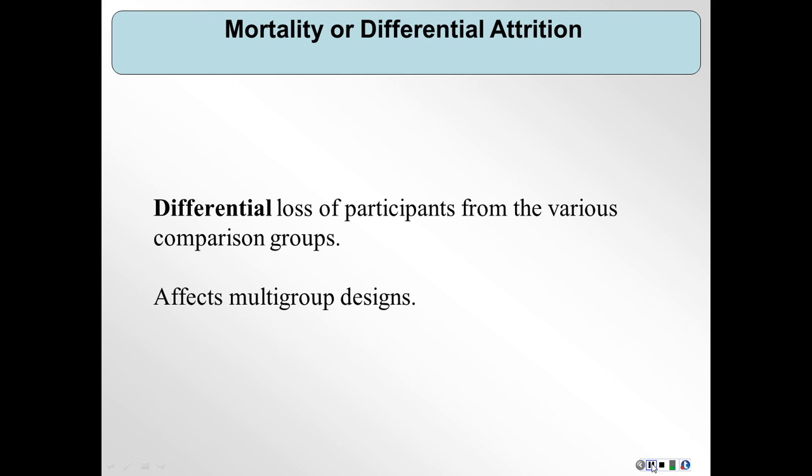If people who are resistant to changing their racial stereotypes, if people are resistant or uncomfortable with talking about race, they're more likely to drop out of the program, to refuse to be part of the program. So you have these different rates. So the observed difference in the post-test may now be the result of the fact that people in the treatment group who had the strongest stereotypes dropped out. Not that you changed anybody's mind with the program.